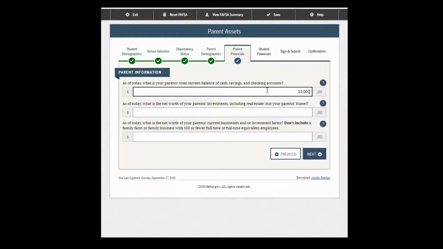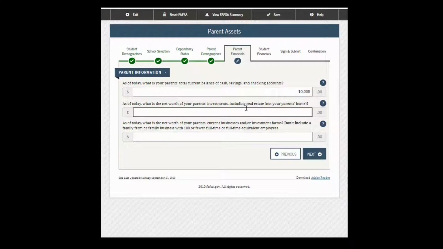So for every 1,000 you have, you're actually losing about $56 in financial aid, which doesn't sound like a lot, but if you have 10,000, you're losing $564. If you have more than that, it just grows and grows. But that's also per year. So if there's a way you can have that lowered, you're going to be qualifying for more financial aid. And then depending on the school and their quality and type of financial aid, you're either going to get more loans or you could get more scholarships and grants.